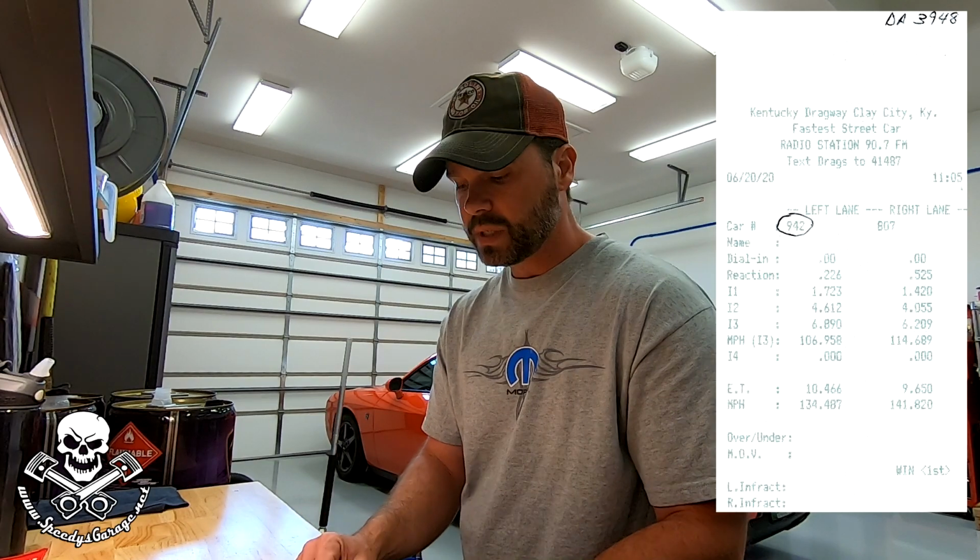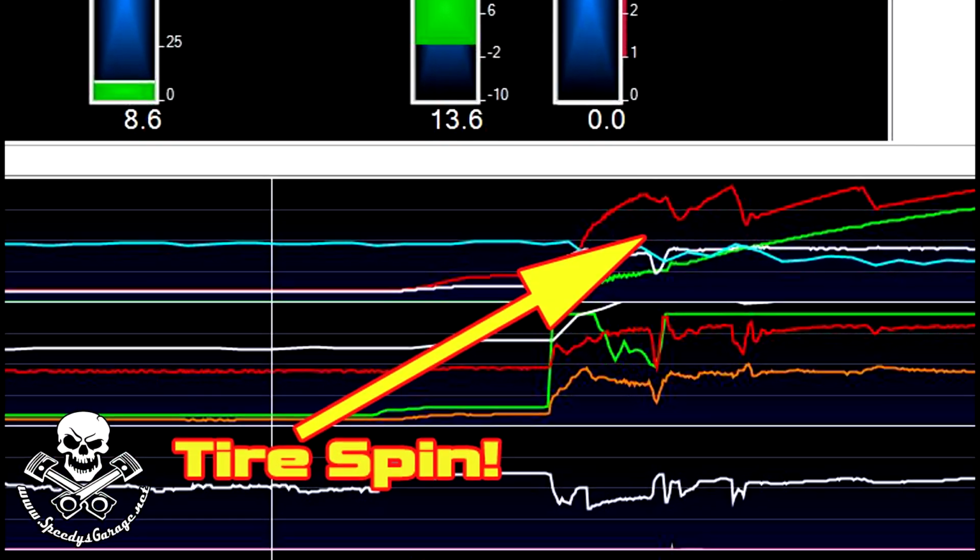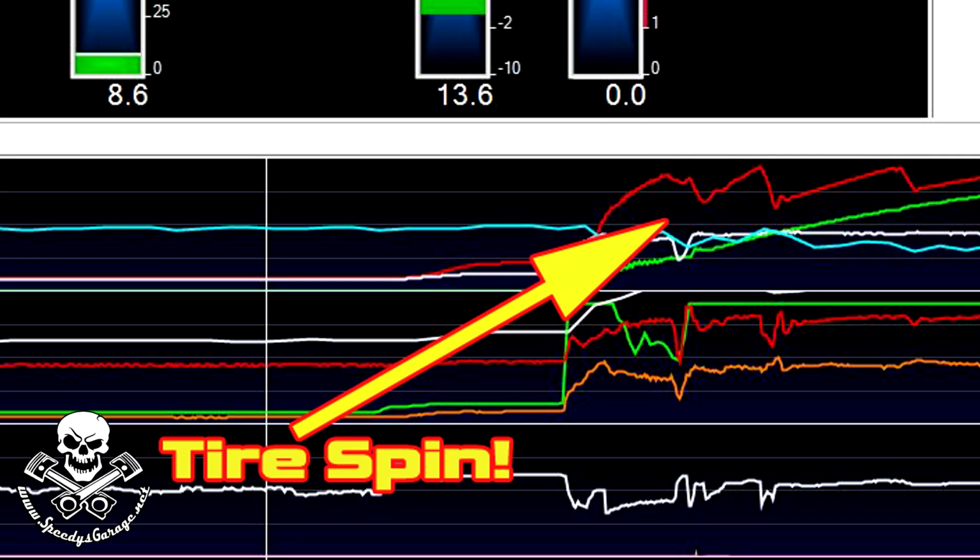So I spun the tires on that, and I was talking to some people, and there had been a track rental on Friday. We were racing on Saturday, and people were just ranting and raving about the track prep on Friday. So I was a little surprised to find that I had spun the tire.